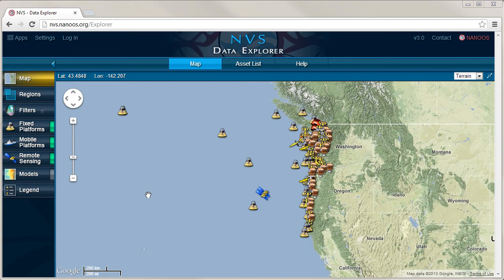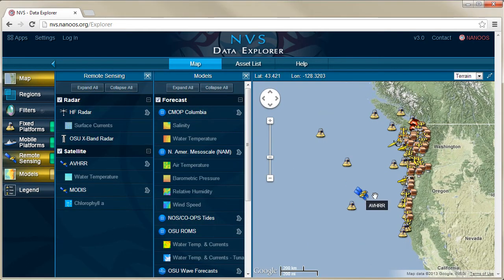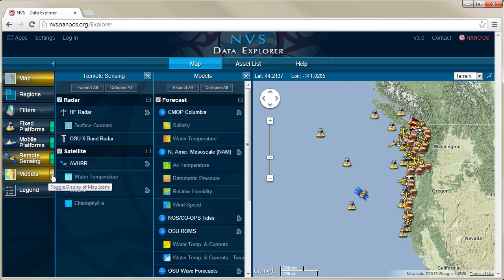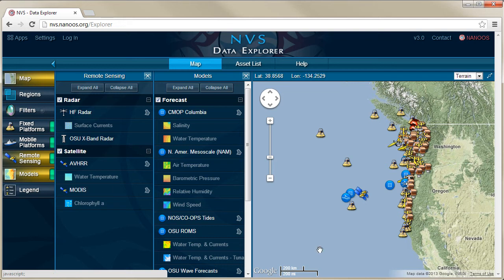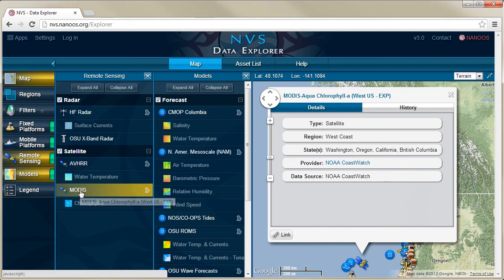As with the other categories, you can access information and data from Remote Sensing and Models either through the list or by clicking on an icon on the map. The green light next to Remote Sensing indicates that the icons are shown on the map. If you want to turn the model icons on, simply click on that area of the button and they will appear. If you select an icon or, in the list, the name of a remote sensing instrument or model, a pop-up window will show up. In the list, the names of the instruments and models are shown in the white text.